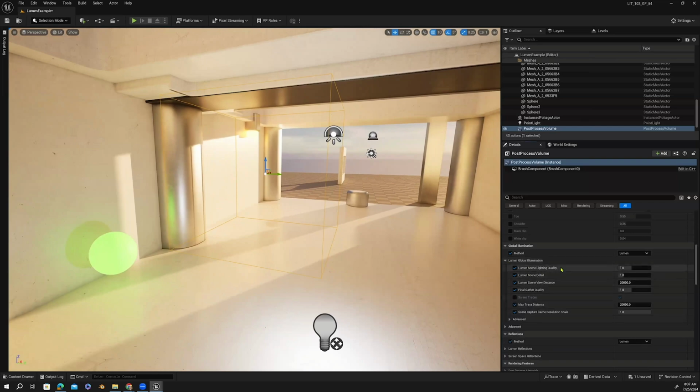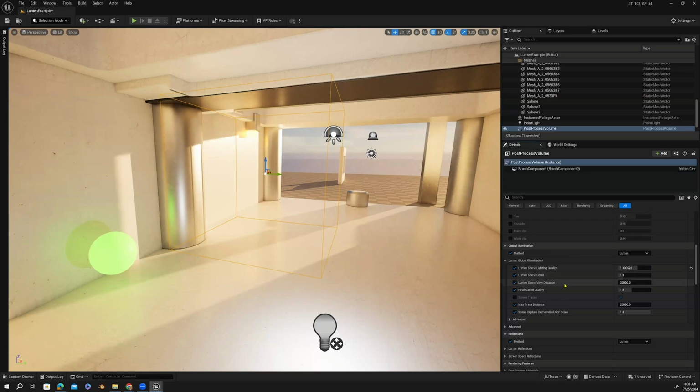So one of them is we want to make sure our Lumen scene quality by default works pretty well, but if you wanted to push it a little bit more, you can. Keep in mind that the higher you go, and Unreal's so nice with the pro tips here, it gives you a better quality, but at a higher GPU cost. And the same thing with scene detail. The scene detail can really help you, especially if you have larger values, which will ensure small objects are represented. So if you have a lot of little tiny bits, this can be helpful to make sure that they are rendering correctly with their light.